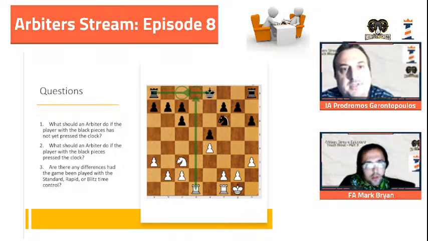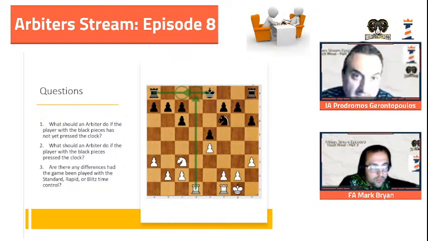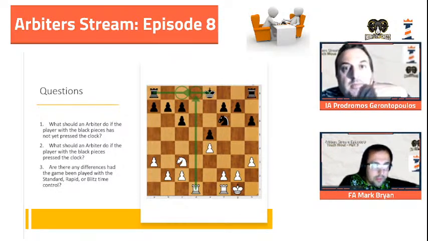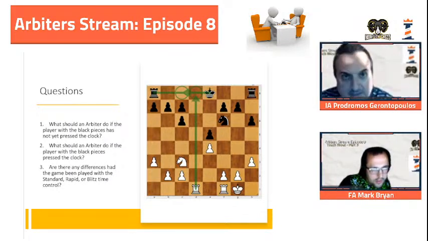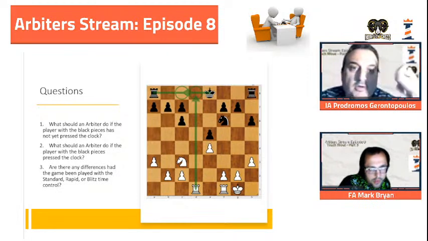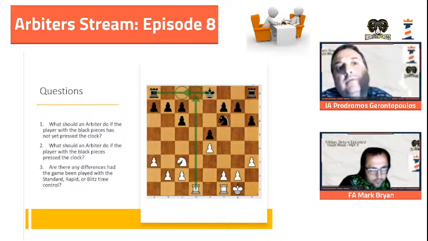Yes, and then again with rapid, blitz or standard, we have a 1 minute punishment instead of a 2 minutes punishment. In a standard game it's 2 minutes punishment, and only in blitz it's 1 minute. Sorry, in rapid it's 2 minutes, not one. In blitz it's 1 minute; it's 3 minutes and 2 second increment. It's per game, so yes.